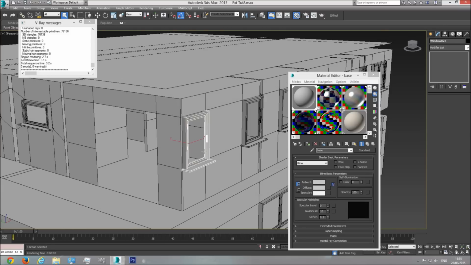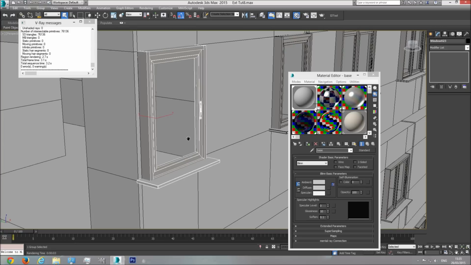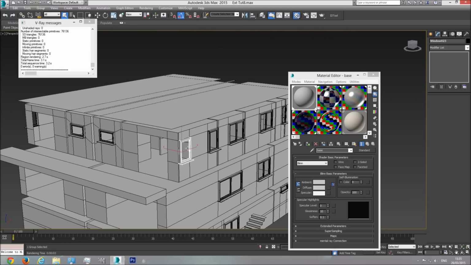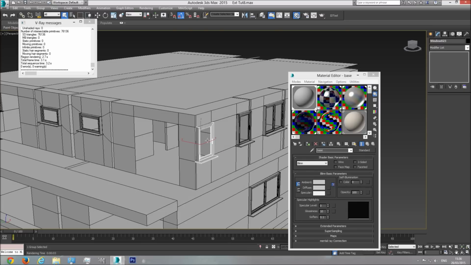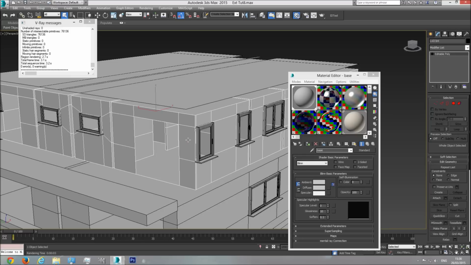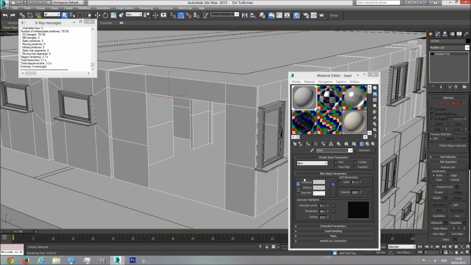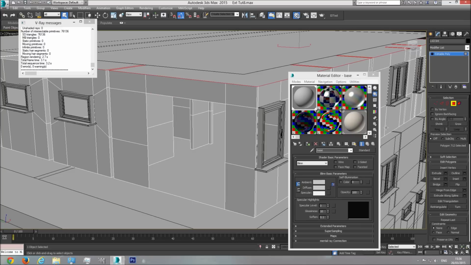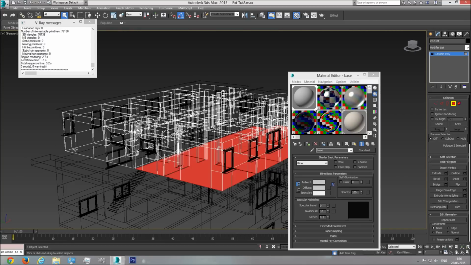Now it also selected the windows. That's because they have a ledge here, and the ledge is the base material. Alright, so it's grouped with the window, so it selects everything in the window. So what I'm going to do is I'm going to disregard this for now. I'm going to select this interior walls here of the second floor, and I want to select the floor polygon here. So F3 to see it on this side and the other side.